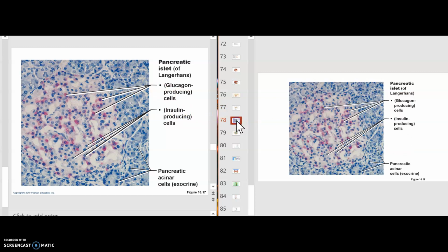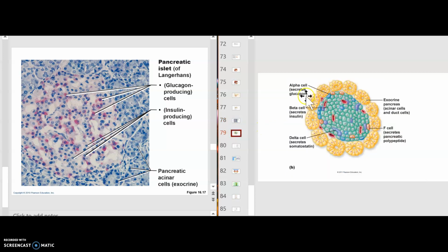So we go further. So here again is that same picture there. Right here, again, this is a drawing of this. Here would be alpha cells right here. The surrounding here would be the exocrine pancreas with their acinar areas. This right here would be the endocrine. This would be an islet of Langerhans endocrine portion separated by these structures here. See, these structures here are acinar cells, exocrine cells, that make the digestive enzymes. So this is an actual micrograph of a histologic section, and this would be a drawing of that.